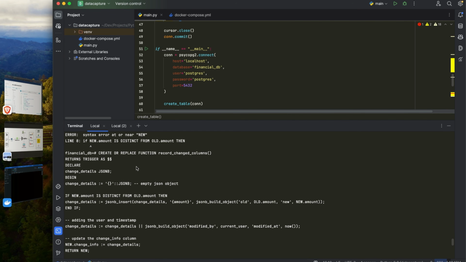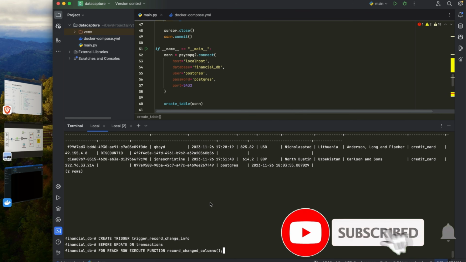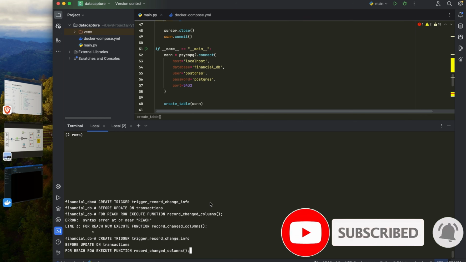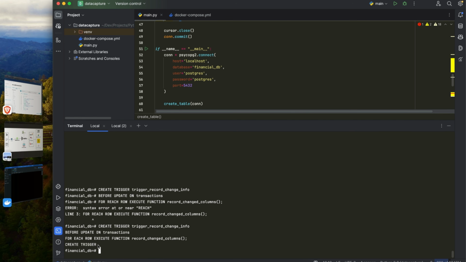What's the function name? Record change columns. So I'll just paste this in here, call the function, add a semicolon, and boom. The trigger has been created now.